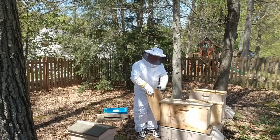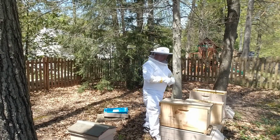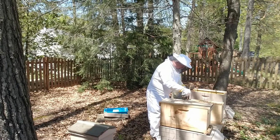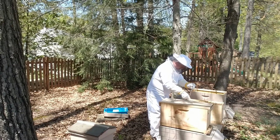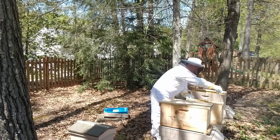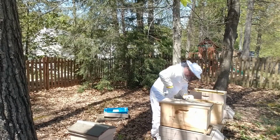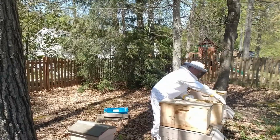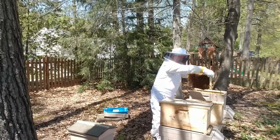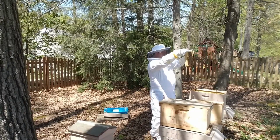Now, I'm using 8-frame equipment here. In my area, most beekeepers use 10-frame Langstroth hives. I just happened upon this 8-frame equipment. It was used, from a beekeeper who was getting out of the hobby, and I was able to get all my woodenware for basically 25 cents on the dollar. While I had planned on using 10-frame equipment, the 8-frame equipment basically fell into my lap. Once again, as a benefit of joining my local beekeepers club, I was able to see the post when he decided to get out of the hobby last year, and I picked up his woodenware. I didn't get any frames or comb, just the woodenware. So I'm using 8-frame equipment, deep hive bodies with medium supers.